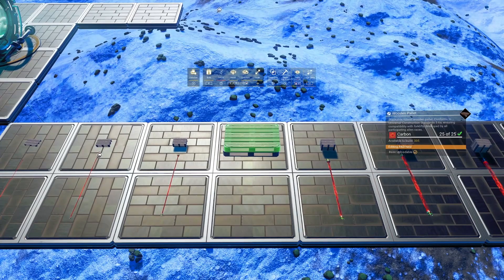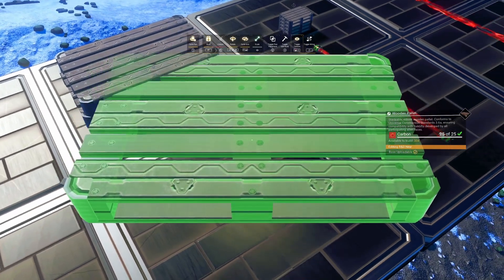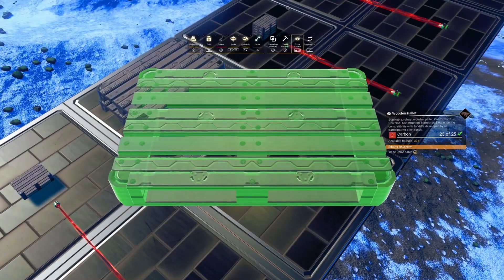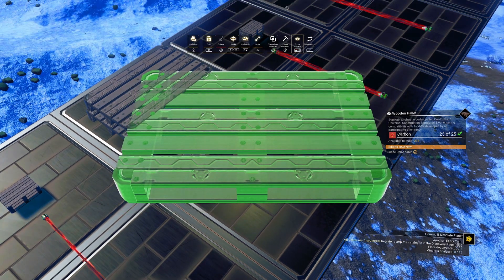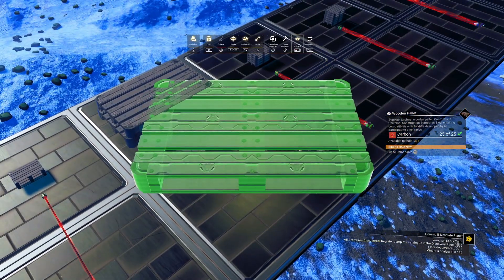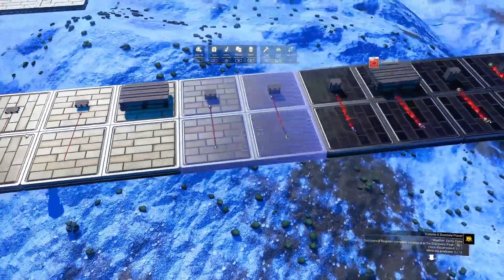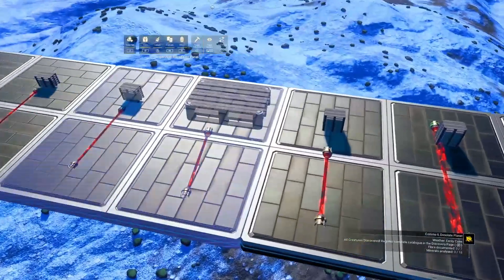We can make a double, for instance, by scaling the palette until you can just see — it's difficult to zoom in while in the build menu — but you can just see those rivets are just showing through on the top of that top palette, and that means this is exactly double scaled, within a pixel or two, certainly enough for building purposes. Here I've used the same technique but created a double sized wire so that I can then scale other things.